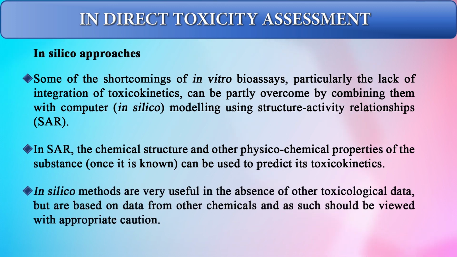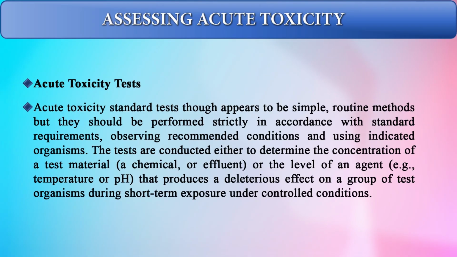In silico methods are very useful in the absence of other toxicological data, but they are based on data from other chemicals and should be viewed with appropriate caution. Acute toxicity standard tests appear to be simple, routine methods, but they should be performed strictly in accordance with standard requirements, observing recommended conditions and using the indicated organism.